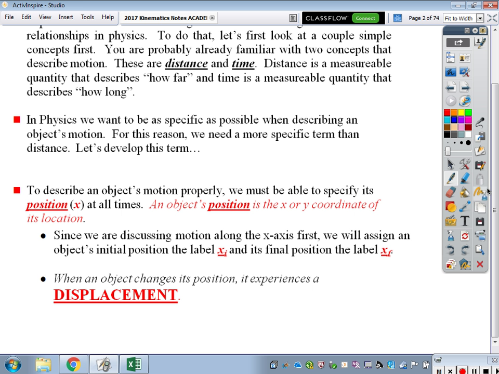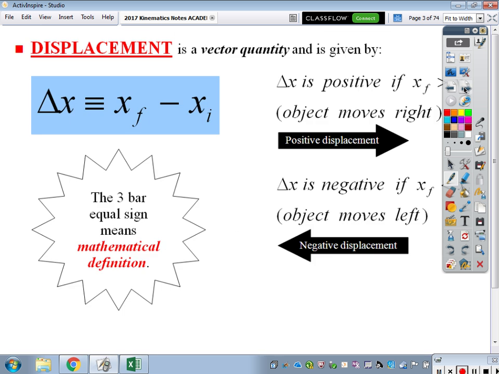So if I were to start here at the origin, and I walk 1 meter, 2 meters in this direction, and I want to know my displacement, okay? Well, we'd have to figure out where that is relative to the coordinate grid. Okay? This direction. And we need to know what those points are. Okay? Or if we're to move in the other direction, we need to know what the initial and final positions are. And anytime an object changes position, like I just did from 0 to, let's say, the 2 meter mark, okay, it's going to experience what we call a displacement.